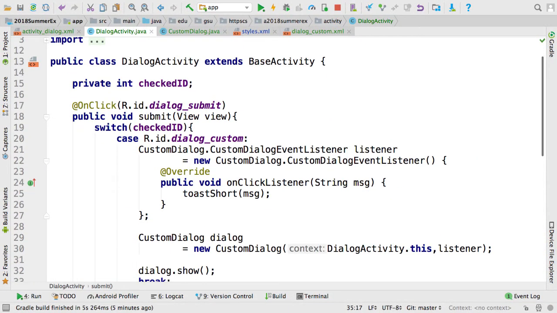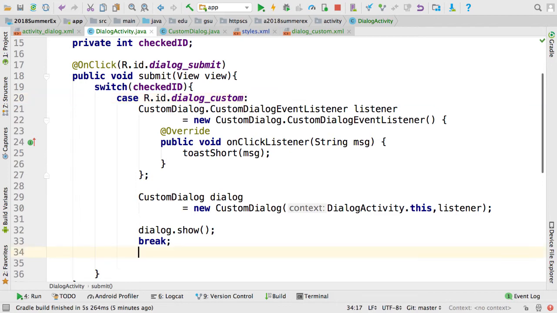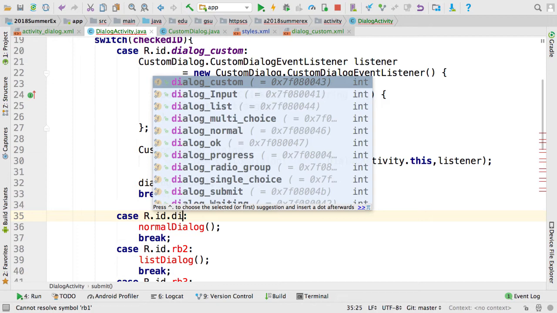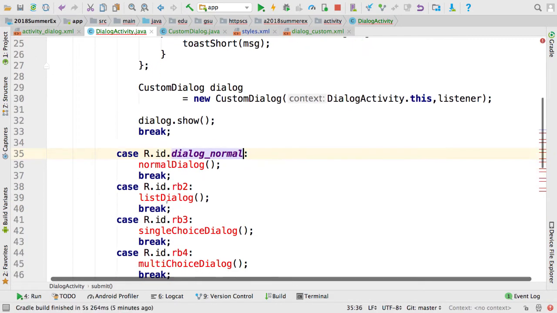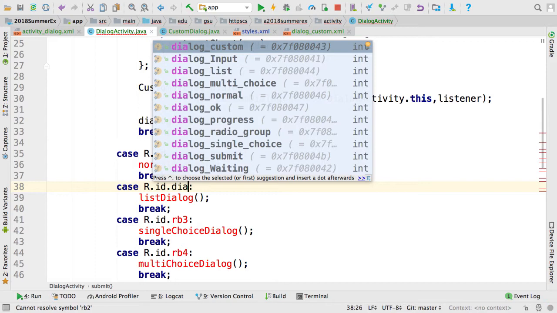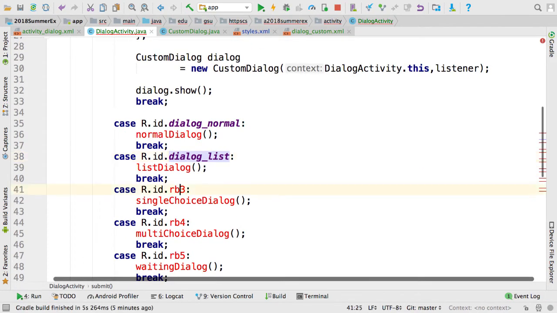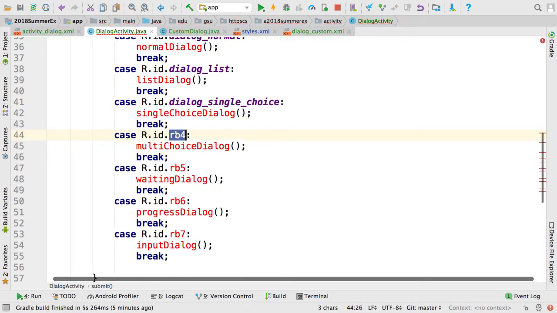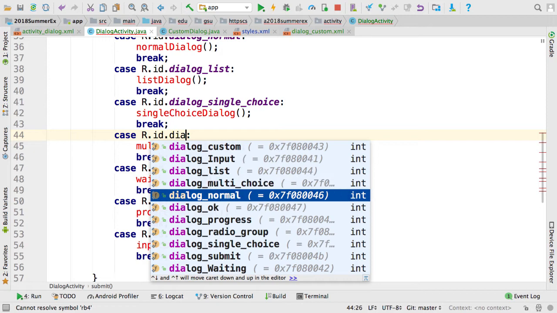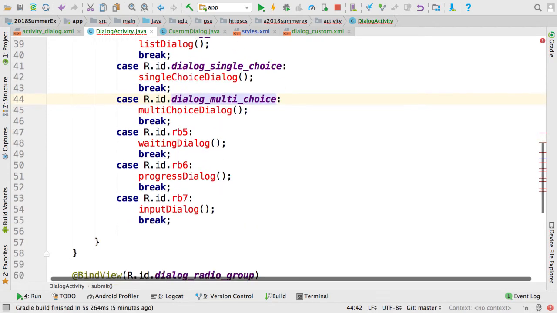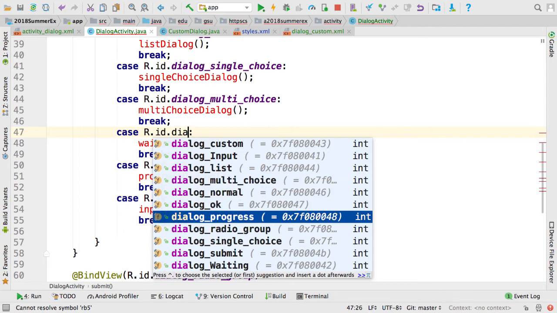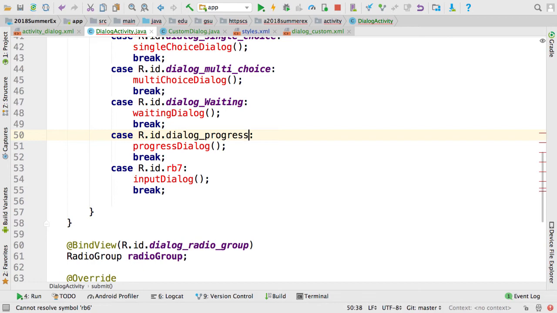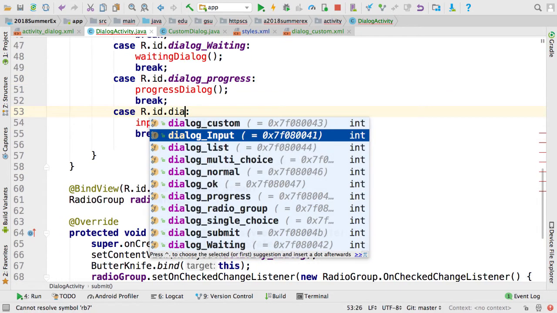I put multiple cases: dialog normal, dialog list, dialog single choice, then dialog multiple choice, dialog waiting, dialog process, and dialog input.